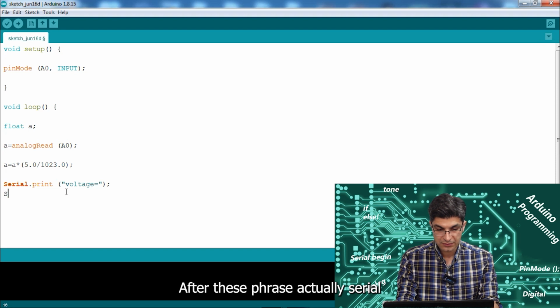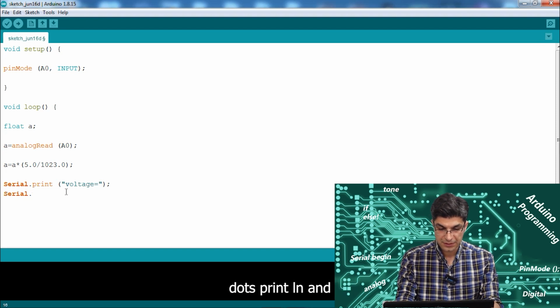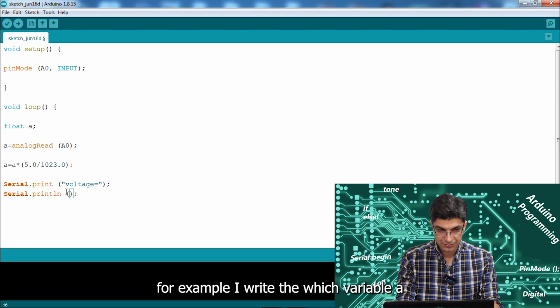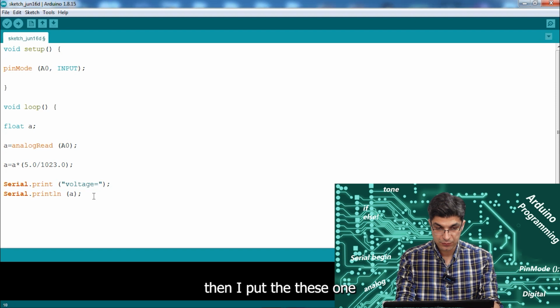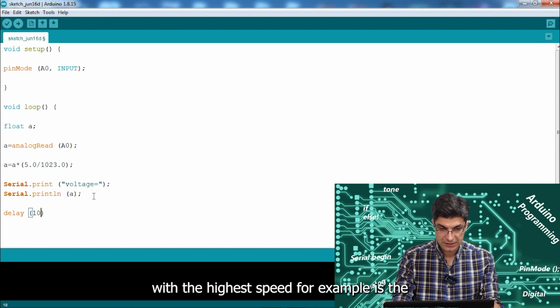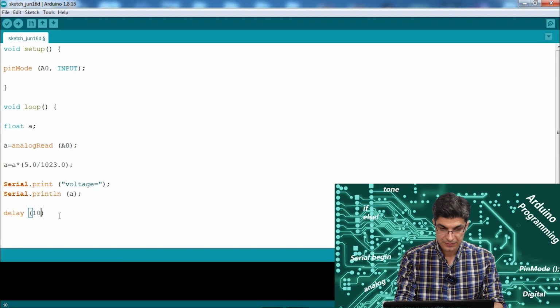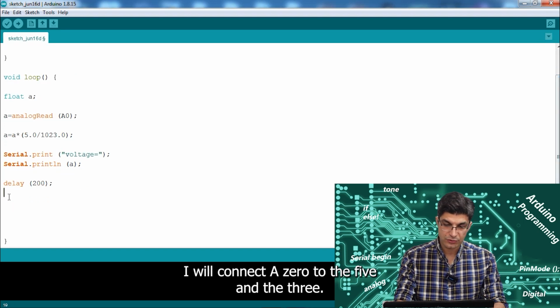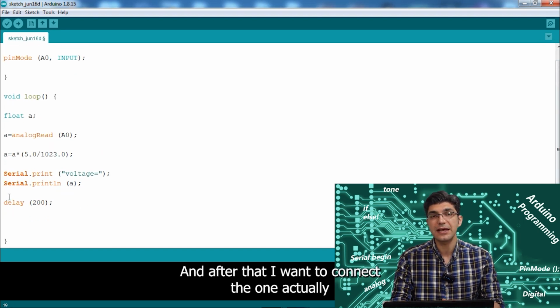Serial.println, and for example I write which variable? A. Then I put a delay because I don't want to see it at the highest speed. For example, 200, and let's go.